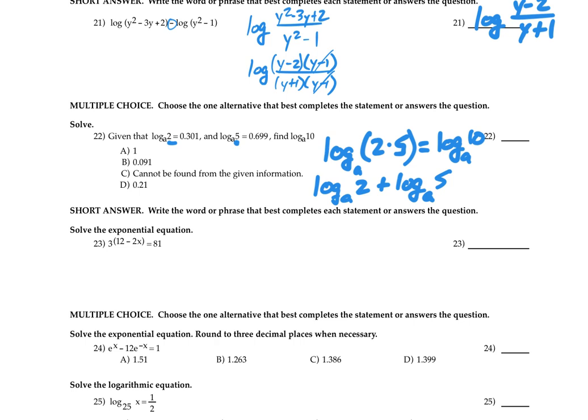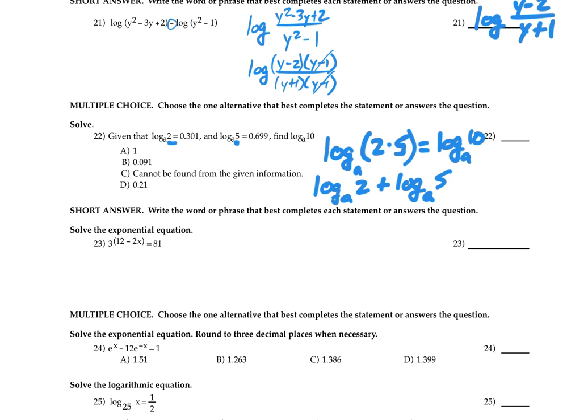The reason we want to do that is because I can't just plug log 10 base A into my calculator. We don't know what the value of A is, and they're not going to tell us what the value of A is. We don't have to find A. We have to use these two things to find this.